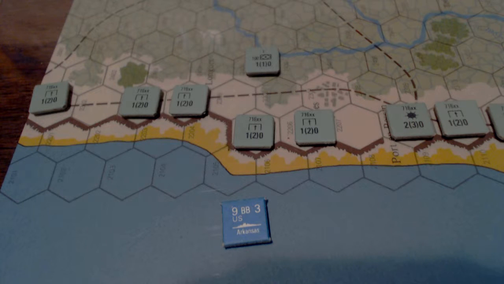Okay, we're going to go to the German anti-ship fire segment. This is where any unpinned surviving German batteries can fire upon either Allied units on the beach axis, or I don't know if it's on the approaches or just the beach axis. Let's see. Let's say sub-beach X or a naval vessel of some sort, an Allied naval ship.